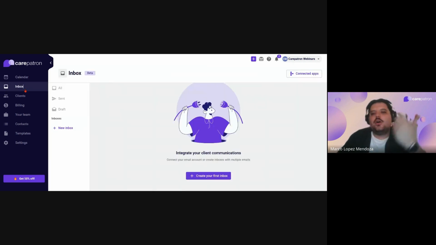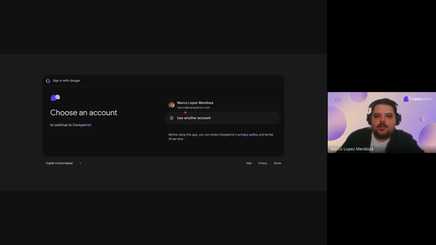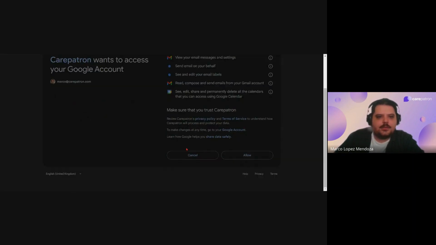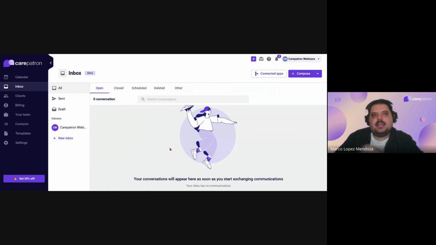Now, for Inbox, you can also connect your Gmail account to the Carepatron workspace, and you can do that by coming over to New Inbox and then just clicking on Connect right here. I will do the email just so you guys can see, again, how easy and quick it is to sync those. As soon as your email is synced, any email that comes through will start showing up here. Now, keep in mind, guys, differently from the calendar, in your inbox, you won't be able to see any past emails reflected right here. It only shows newly received emails.